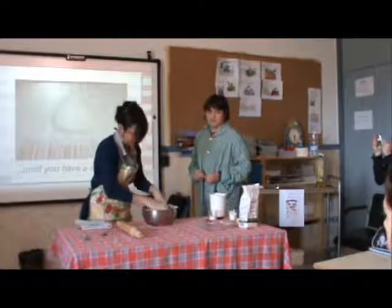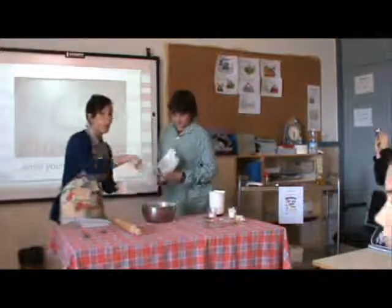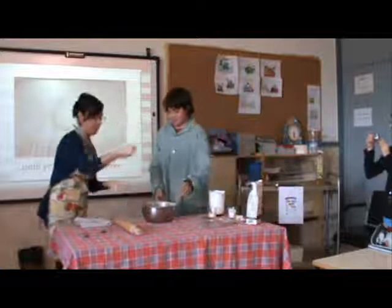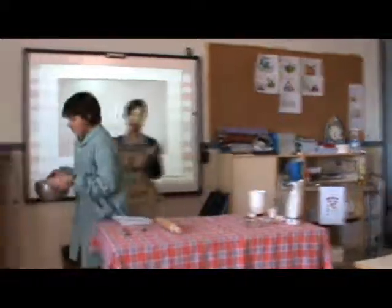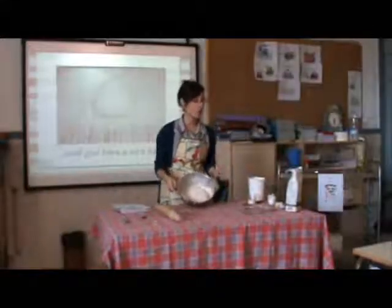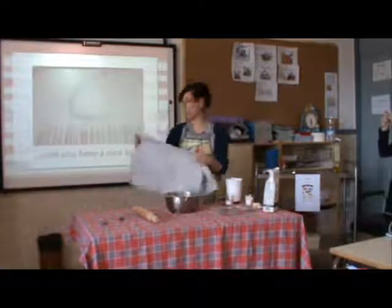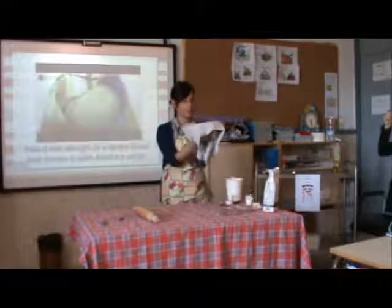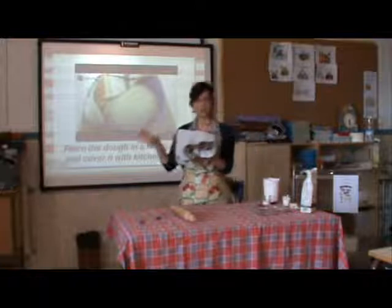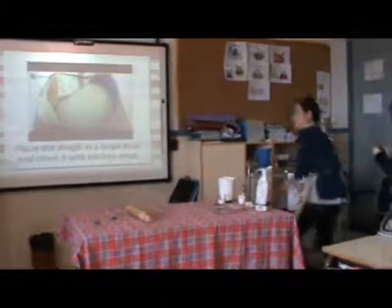Now we compose the ball. We add a bit of flour on top. This is how the dough should look — you can show it to your friends. Once the dough is ready, we use our kitchen wrap to cover the dough. We leave it for two to three hours, or even one day, in a very warm place — not in the fridge, not outside the window, just in your kitchen.